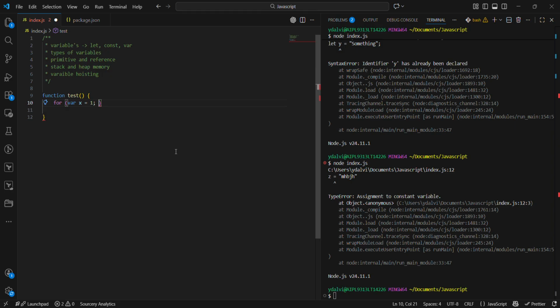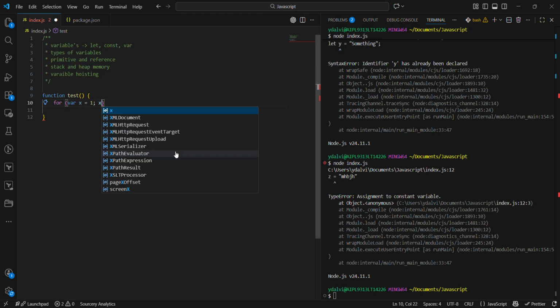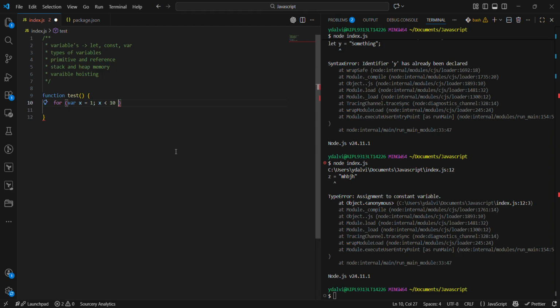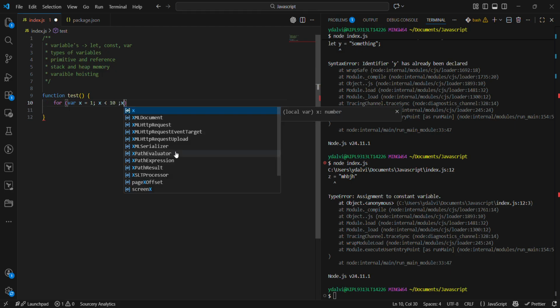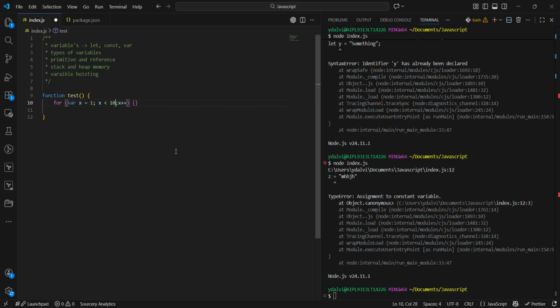So if I'm doing x is equals to 1 and I'm saying x is smaller than 10, and x plus plus. What I mean over here is you start x from, I will start it from 0 itself, go from 0 till 10, and after every iteration you have to increment the value by 1.